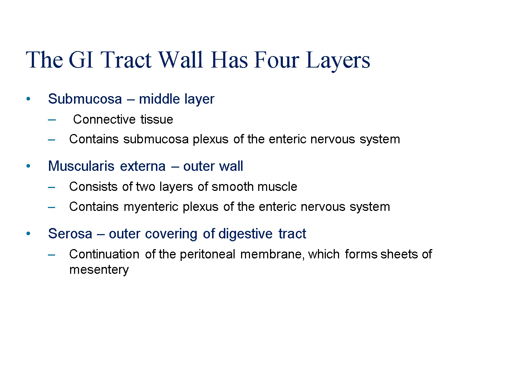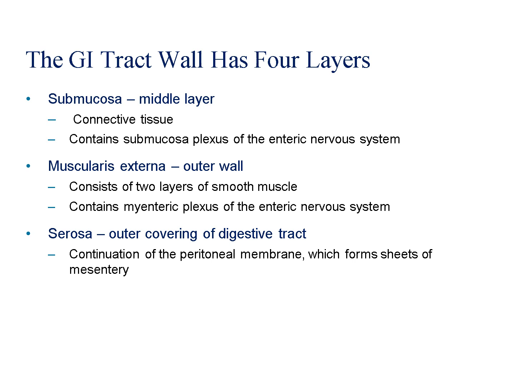Surrounding the submucosa is the muscularis externa, which forms the outer wall of the gastrointestinal tract. It is composed of 2 layers of smooth muscle that coordinate rhythmic contractions, known as peristalsis, to propel food along the digestive tract. Sandwiched between these muscle layers is the enteric plexus, another component of the enteric nervous system that regulates muscle contractions and motility.